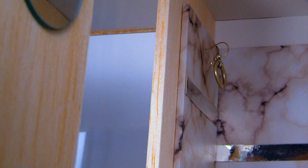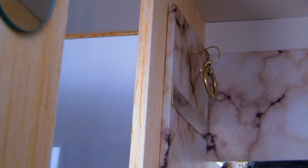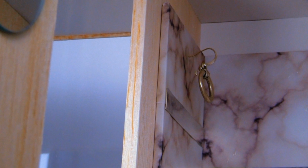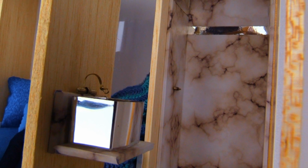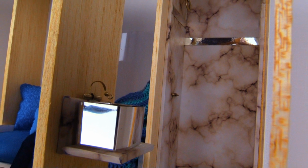A part of a jewelry clasp serves as the water controls, while an earring piece and the other piece of the jewelry clasp make up the shower head. The floating sink is made of foam board covered in the same paper as the shower and a plastic napkin holder. The water controls are the same as the shower, and an earring piece is the faucet.